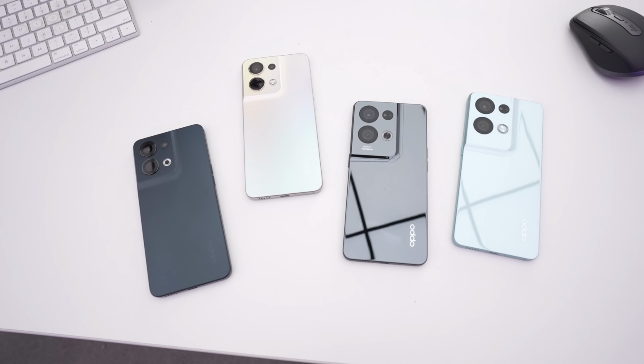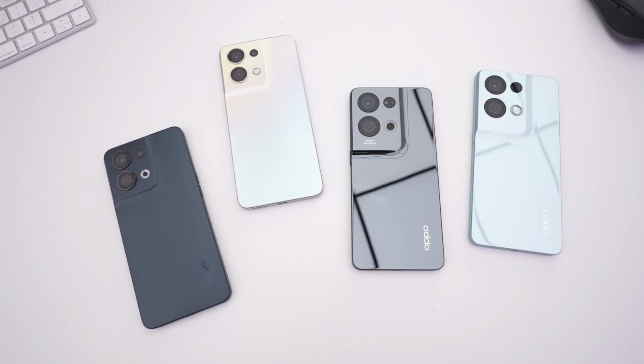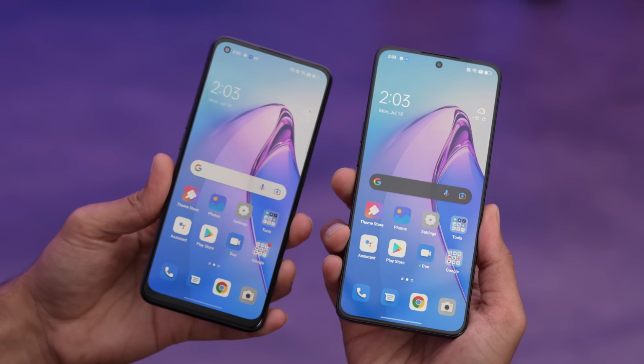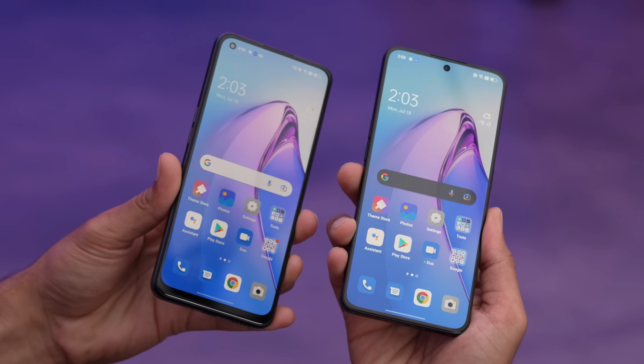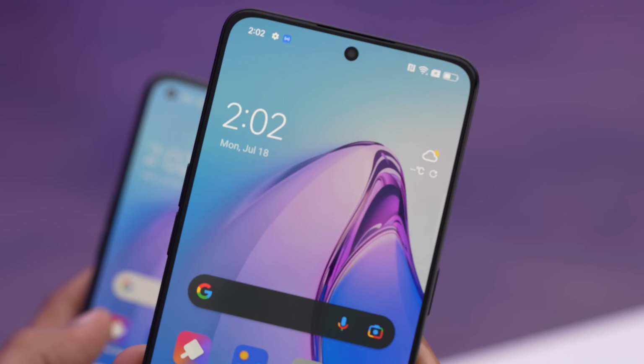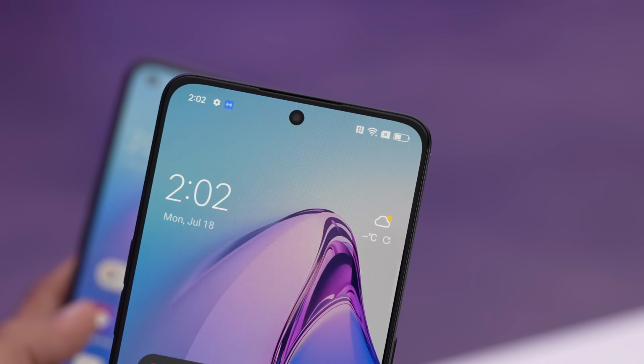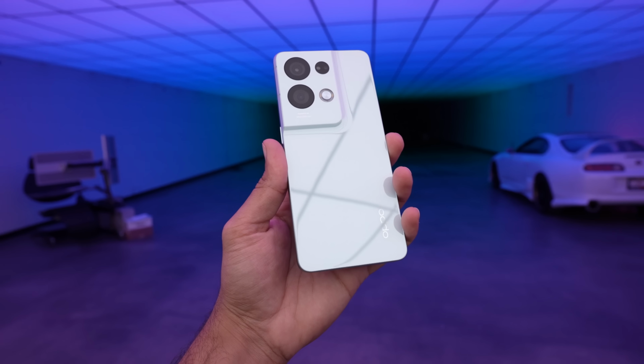The Pro model, 183 grams. As I told you, the back cover is made of glass. 6.7 inch FHD 2412 by 1080 flexible AMOLED, letting them get this incredibly slim bezel down in the chin section. 120 hertz refresh. Dimensity 8100 Max, MariSilicon X, 8 gigs or 12 gigs of RAM and 256 storage.